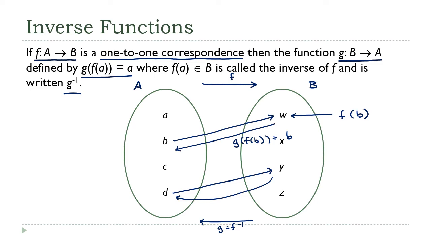So again, we're focusing on this one-to-one correspondence idea. If the original function is a one-to-one correspondence, then the inverse function is also a one-to-one correspondence. In other words, if f is one-to-one and onto, then so is the inverse. And you can see this again pretty quickly I think.